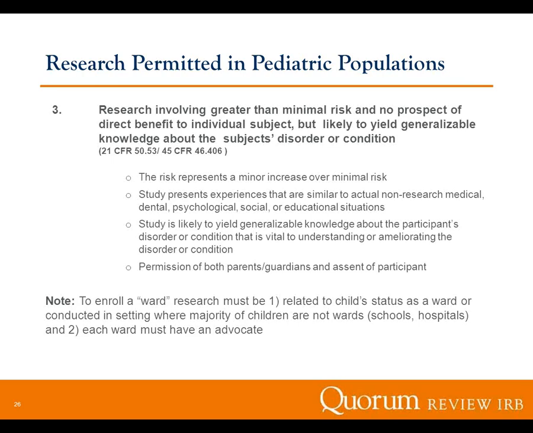If you're going to be enrolling these wards in research, two additional requirements have to be met. One, the research must be related to the child's status as a ward or conducted in a setting where the majority of children are not wards, so schools or hospitals. And two, each ward must have an advocate. This means each ward or foster child, for example, in research must have an advocate that's with them through the duration of the study.